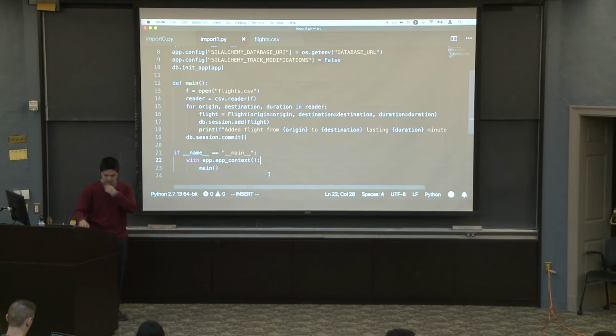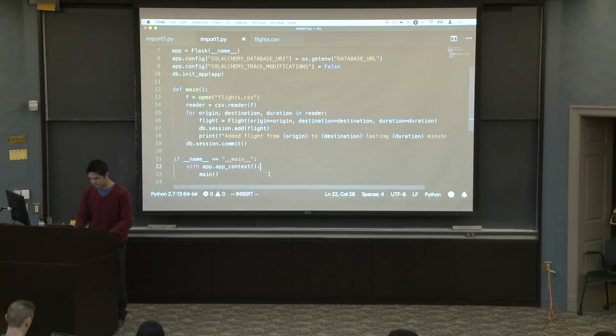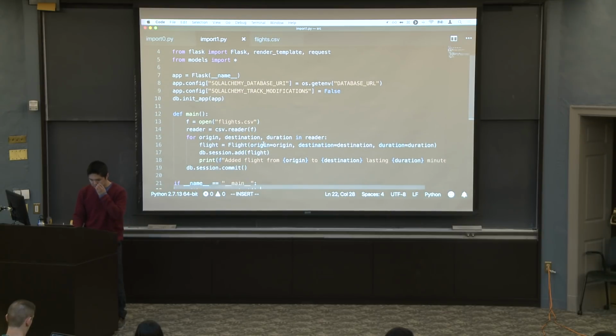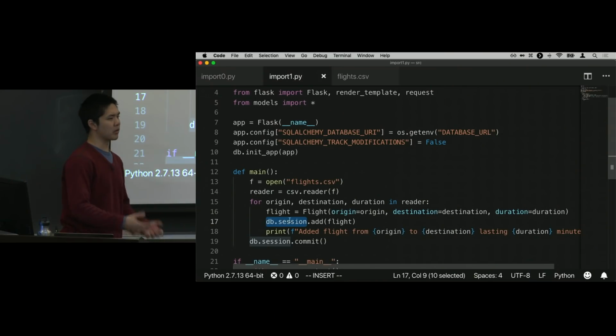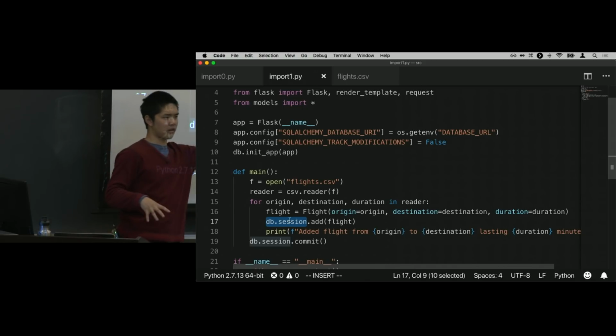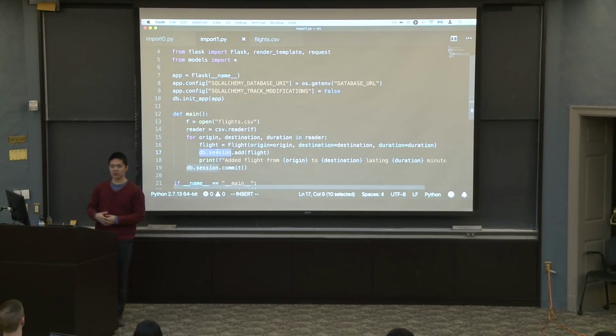Yeah? It looks like in this code there's a new session thing, or db.session, whereas before it was db.commit without session. Can you explain that? Yes, so this is again a difference that's coming about because we're using a slightly different package, Flask SQLAlchemy, which just makes it easier to do this sort of ORM type syntax, although you can do it without Flask SQLAlchemy.